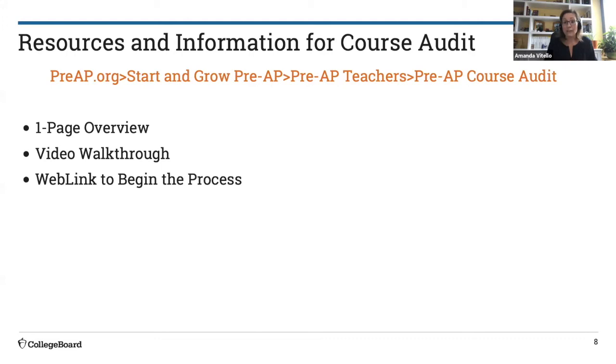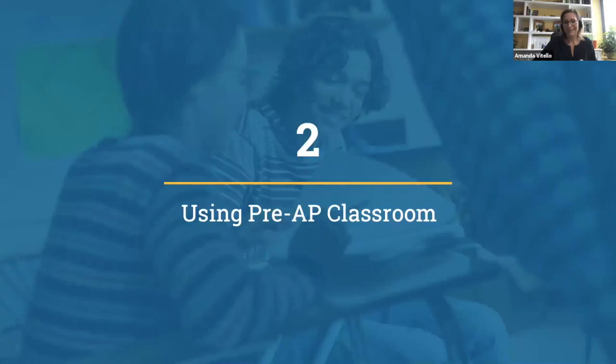We also have a video walkthrough that guides you through the process of where to go, the steps that are required, and then also the steps that are required for your course audit administrator. And finally, there's the link right there on the page to go ahead and get started with course audit. So once you've completed course audit and you've been granted access to Pre-AP Classroom, we're going to have Zach walk you through what happens next and where you go.